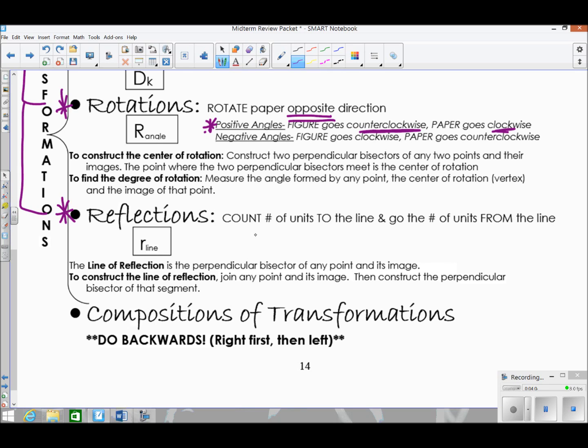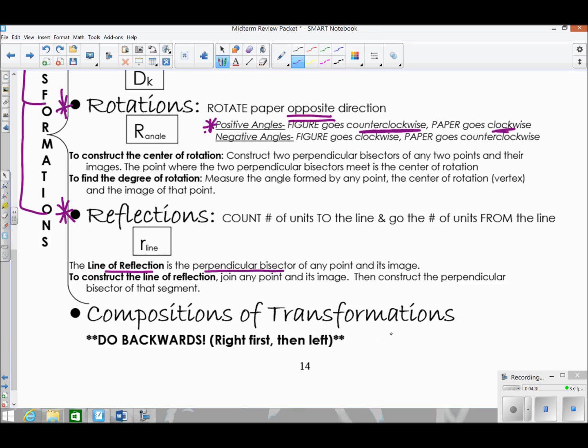We talked about reflections. Whenever you reflect in a coordinate plane, you just have to figure out however far I need to go to get to the line of reflection, that's how far your image needs to be from that line. Because remember, the line of reflection is always right in between the pre-image and the image. So if you look here in plane space, the line of reflection is the perpendicular bisector of any 2 points. And then the last thing we looked at was composition of transformations.